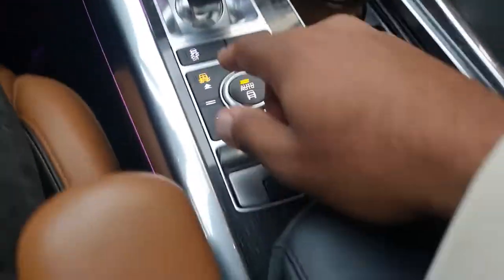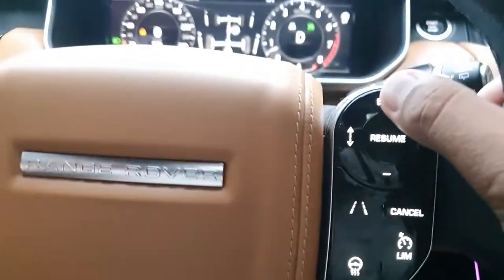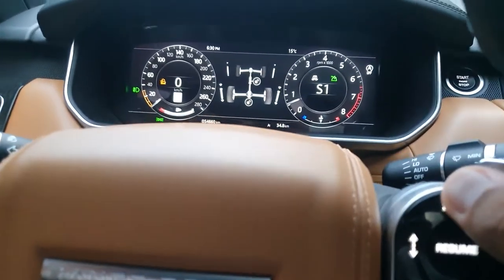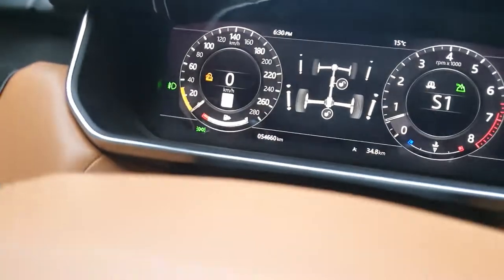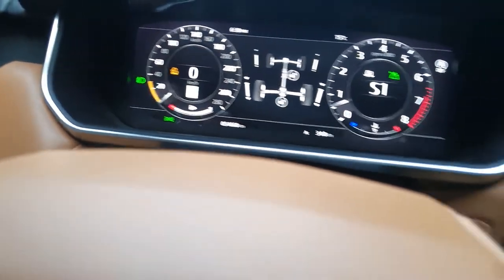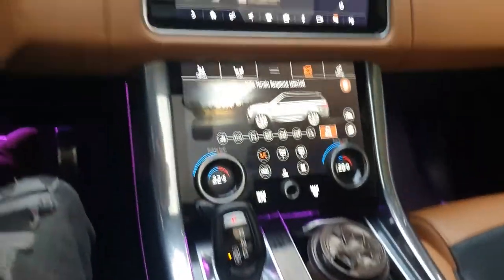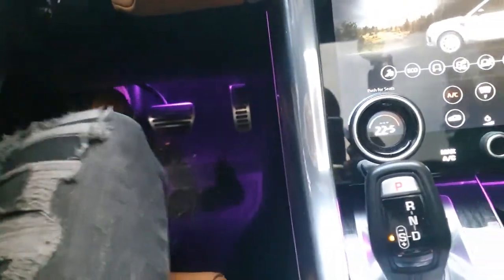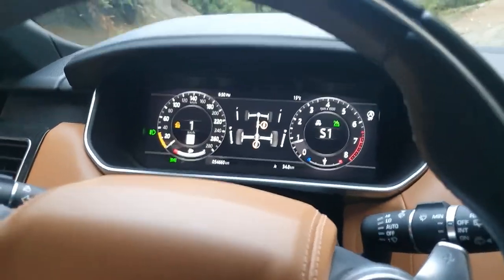So now let's use the all-terrain progress control. So what we're gonna do, and set our speed. You can see that's where you indicate how fast you wanna go, that little arrow there. I don't know if it shows up. And then we'll stay in gear one, we're auto. And all I'm gonna do is take my foot off the brake. And that's that.